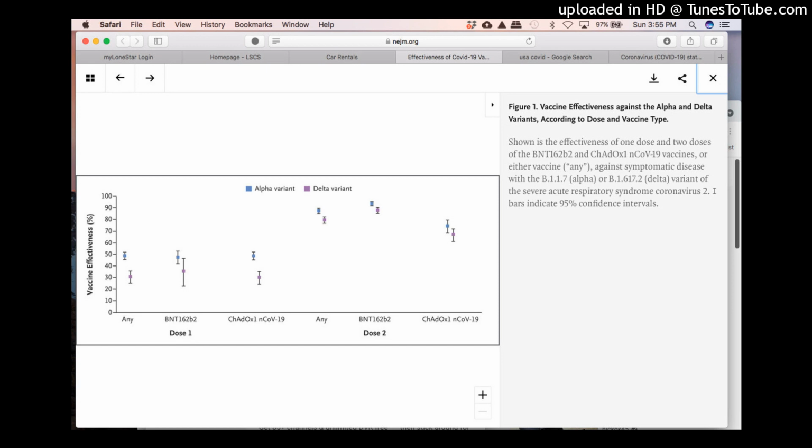Statistical analysis. For the test-negative case-control analysis, logistic regression was used to estimate the odds of having a symptomatic PCR-confirmed case of COVID-19 among vaccinated persons as compared with unvaccinated persons, the control. Cases were identified as having the Delta variant by means of sequencing, or if they were S-target positive on the TaqPath PCR assay. Cases were identified as having the Alpha variant by means of sequencing, or if they were S-target negative on the TaqPath PCR assay. If a person had tested positive on multiple occasions within a 90-day period, which may represent a single illness episode, only the first positive test was included.